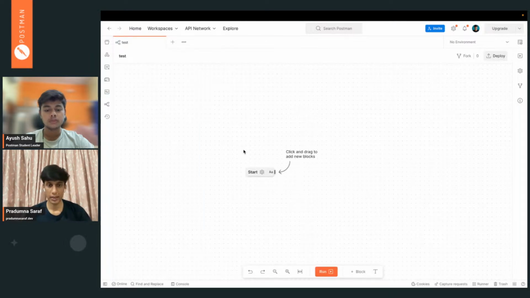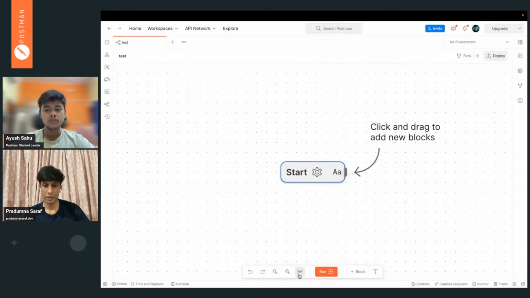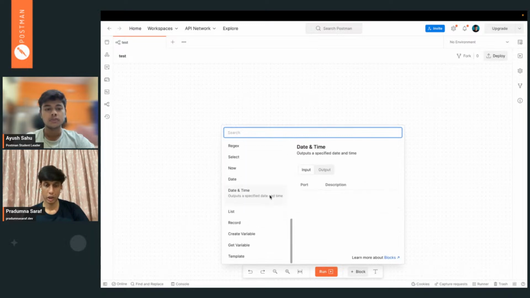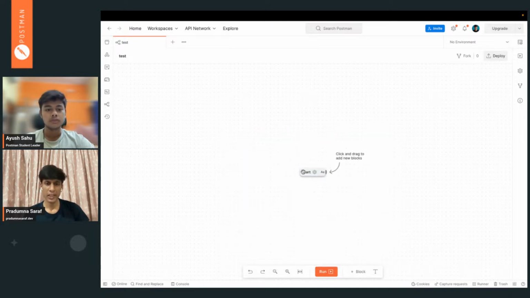This is the landing window for your Flows. It is a plain canvas where you do your own stuff and create a flow. There are a bunch of tools, and you can just build on top of that. It is like using Canva or some art tool, something like that.